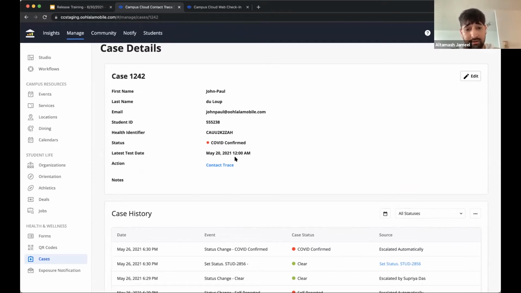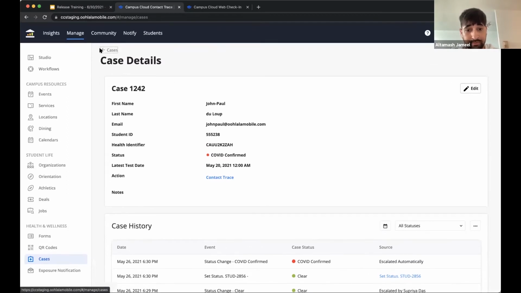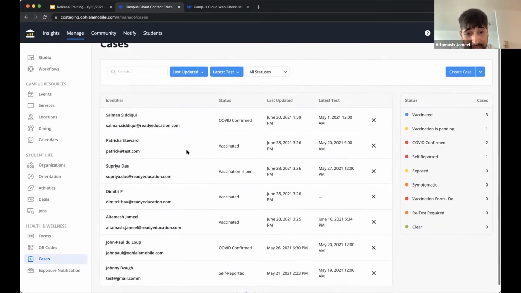In some cases, using the system, we can also do contact tracing. If this person has been in contact with other students, we can identify that this student was at a specific event or in a specific classroom, and was confirmed positive, and was in the space of other students. Those students' statuses would then automatically change, and all of this will be notified to you. So it's a very automated way to manage all your cases very seamlessly.